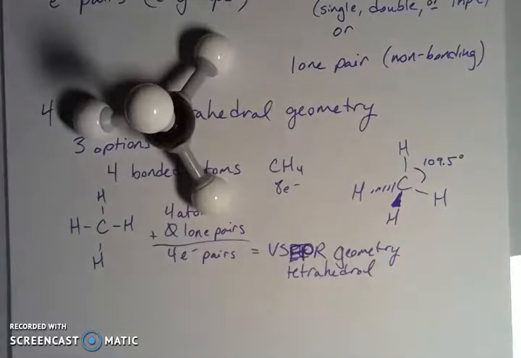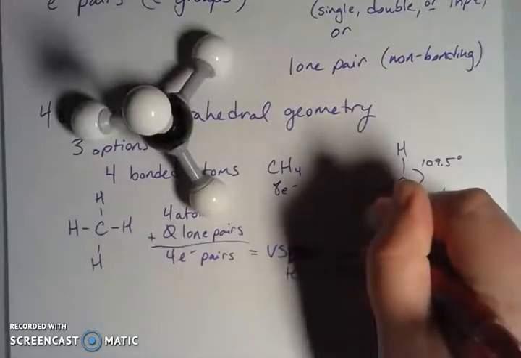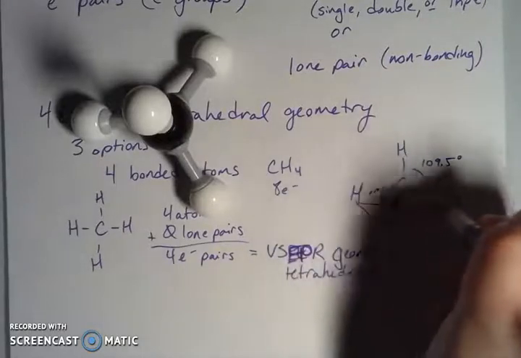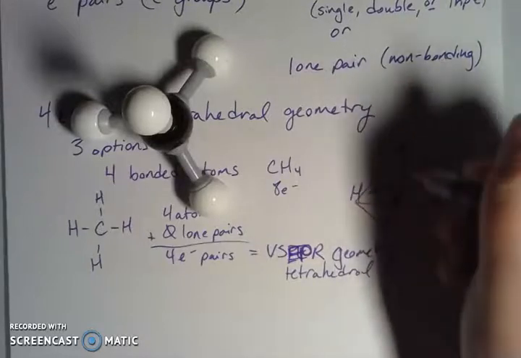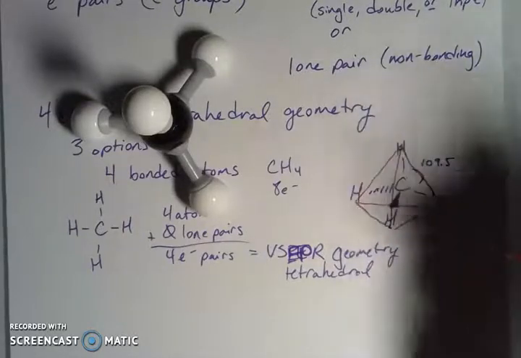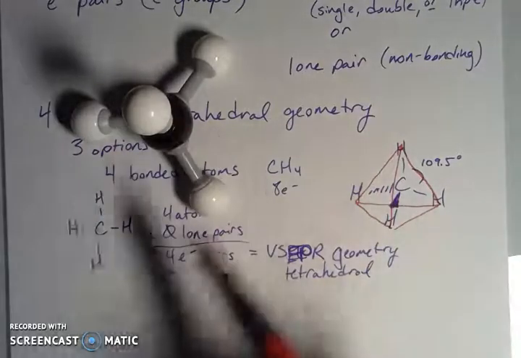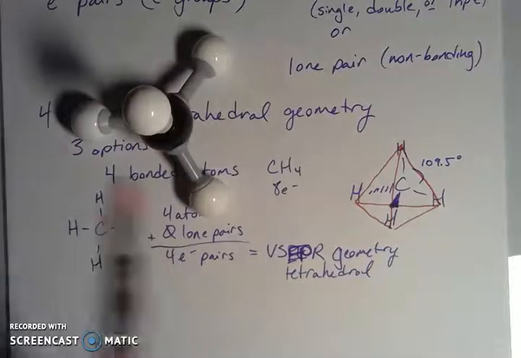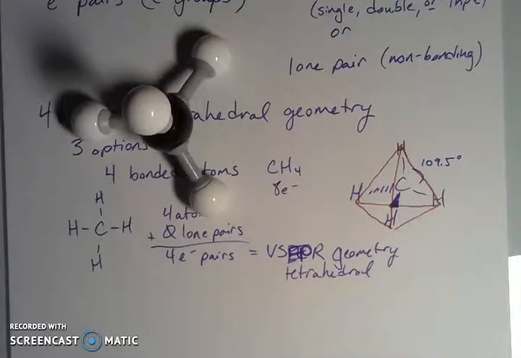So as you're drawing these and practicing to start off with, I kind of like to draw in the lines here. So if I connect the lines of my base and I connect the lines of my legs here, now I have this four-sided pyramid, my tetrahedron shape, that mimics this ball and stick model, which represents the same thing. So 109.5 degrees is the magic number for our tetrahedron.